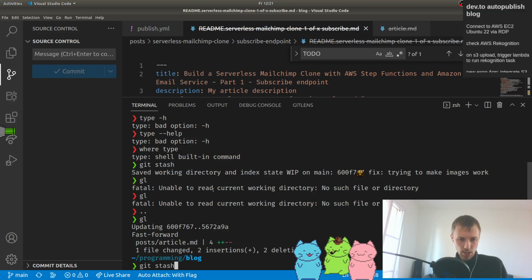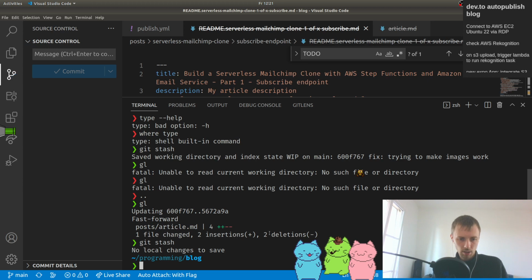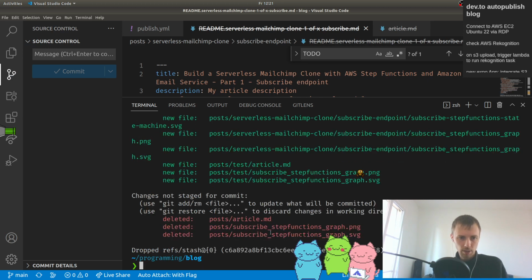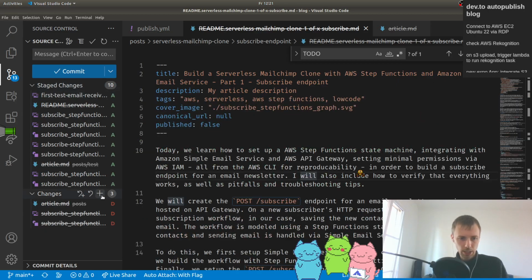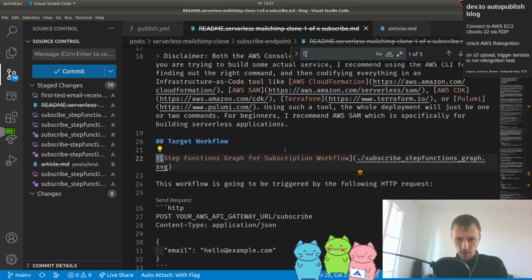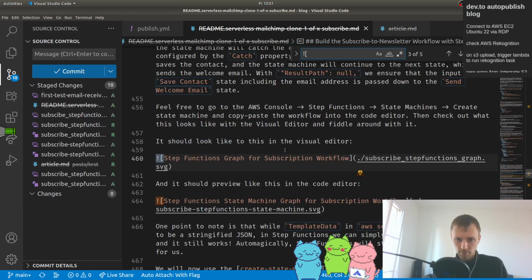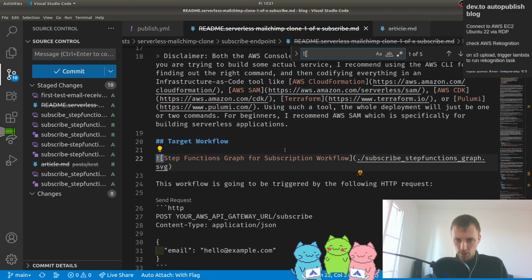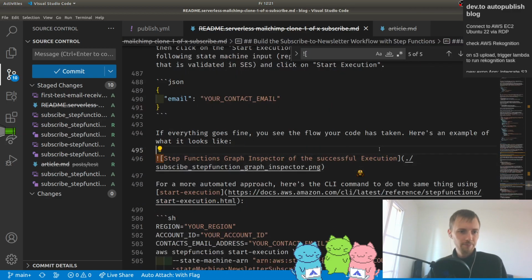Then git stash pop to have all our changes back in, and then I want to probably do it like this. All of these use relative imports. They do. Good job, Mirko. Like past Mirko, yesterday's Mirko.